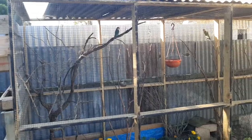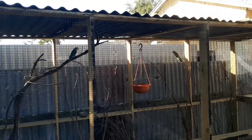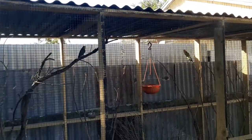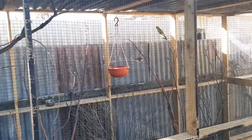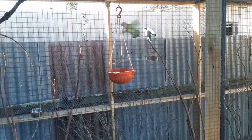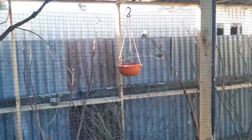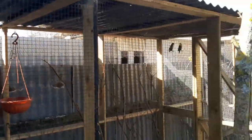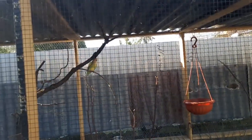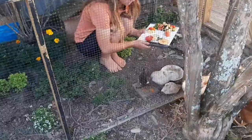They've had the afternoon to settle in and they are settling quite nicely. They've never been used to people coming up to them as the aviary they were in wasn't designed for that, so they are getting more used to us and settling in with the perches and stuff. We just added this hanging thing for the food, which hopefully they go to and eat, as well as a little silver dish of water — but if they wanted to they could always go down to the quail's water. Hopefully they get very nice and used to us and maybe in the future eat out of our hands — that would be awesome!